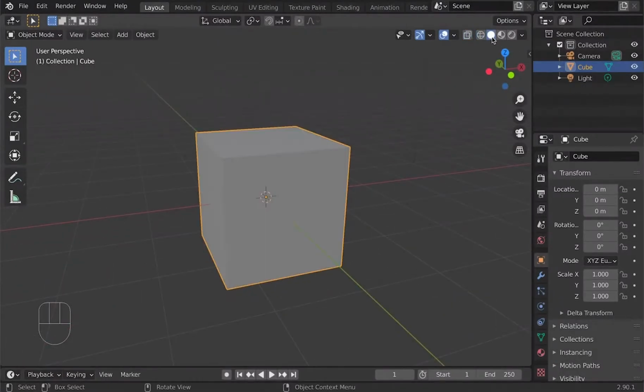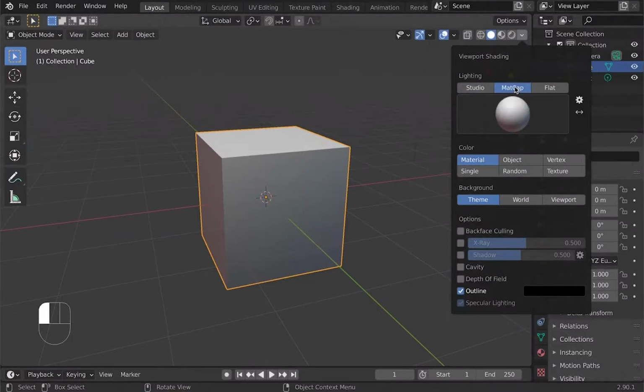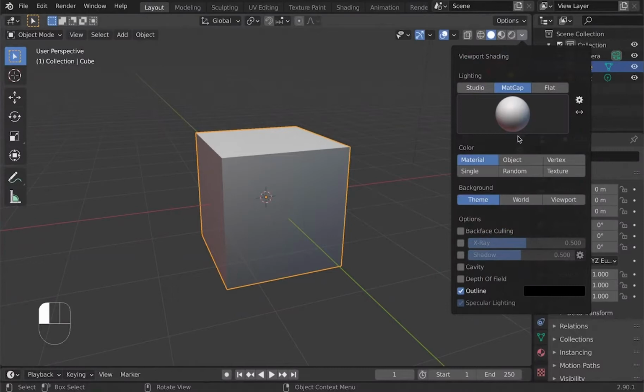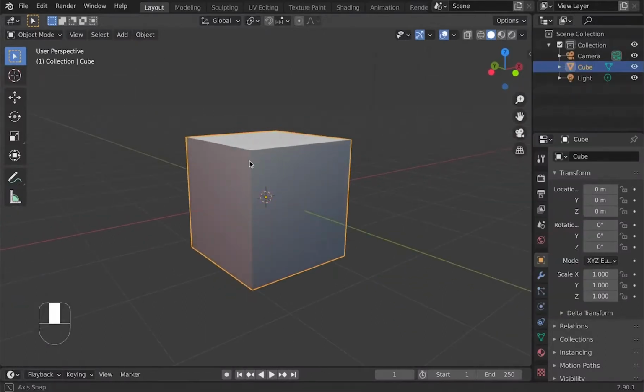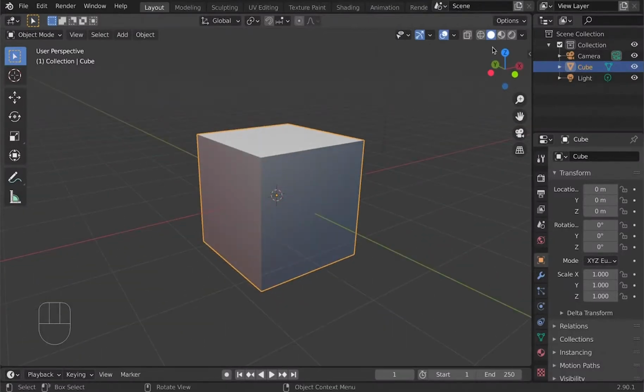So I'm going to stick to the solid view, and I'm going to open this drop-down menu here, which is sitting on the right side there, and I'm going to look at the matcap options and choose one of these globes. Whoops. And you can see that it will drastically change the look of your cube, but it is not affecting in any way how it is rendered out. It is simply just a viewport preference. I like to use this one here because it has a bit of a cold and a warm light from two different directions. So that's the viewport shading.